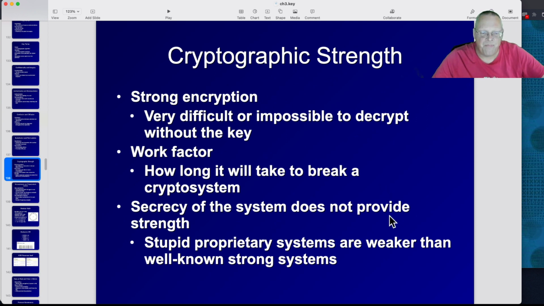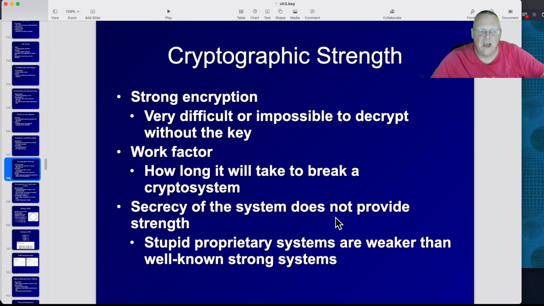And so secrecy is not considered a good defense. This is a common mistake people make. They think, I'll make a system and keep it secret, and that usually doesn't work. That doesn't really protect it very well because there really aren't that many different things you could do. And usually when people keep it secret, it's because they didn't really use a standard strong system. Most commercial products that won't tell you what they're doing are usually doing something stupid and wrong.